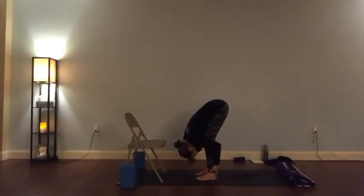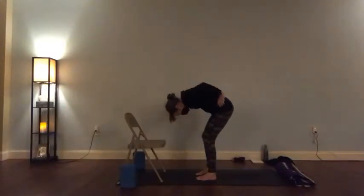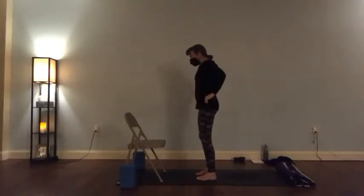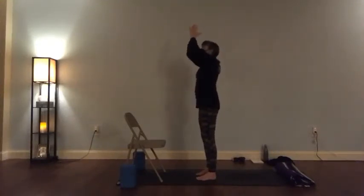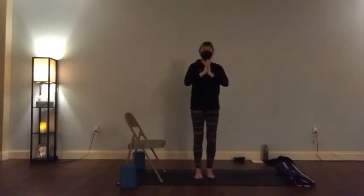And then from here, we'll bring our hands on up to our hips and bend our knees, press into our feet, and come on up to standing. Inhaling our arms all the way out and up. And on our exhale, let our hands come right down together in front of our hearts.